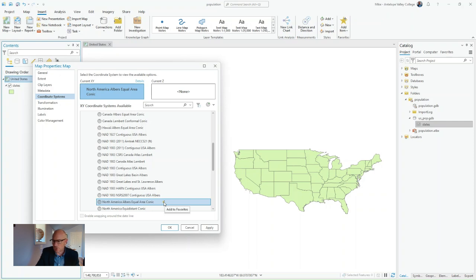It gives you this little star and a plus sign, and you can add it to favorites. That's nice if there's certain coordinate systems that you're constantly using, so you don't have to come back in here and find this stuff. If you knew specifically this is the one you wanted, you can type that into the search bar here. Although, honestly, a lot of these I don't have memorized, but I know where I can look for them in there. But it's up to you. Different ways to get at this stuff. But I want you to select that and hit apply.